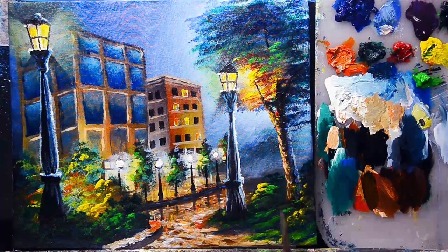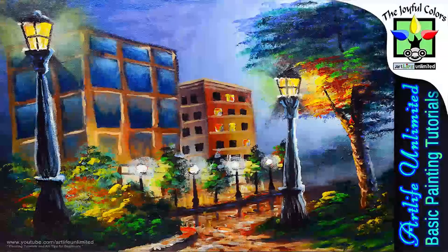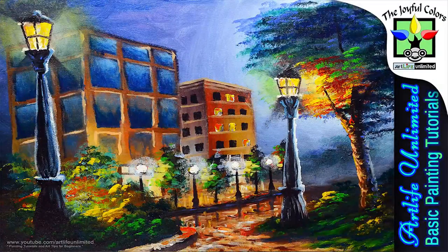I did not add the people there. This is only a scenery here, not including the people around this cityscape. That one there is very nice now. Now guys, we're done with this painting demonstration. We have a very nice view here and a colorful painting.